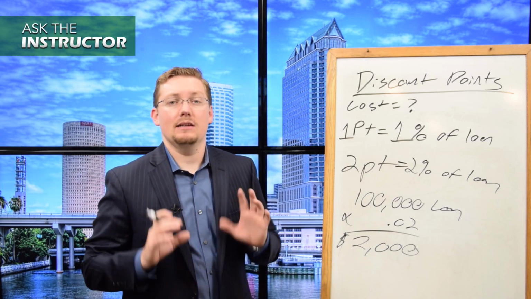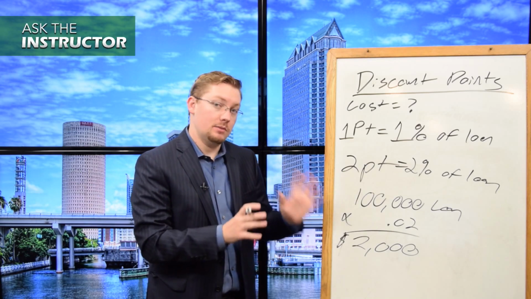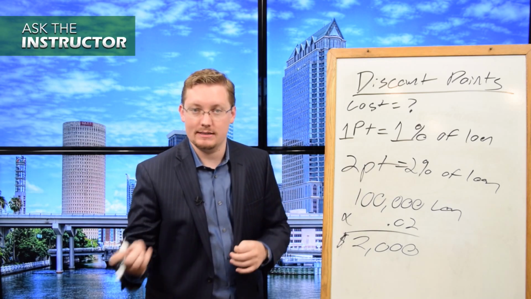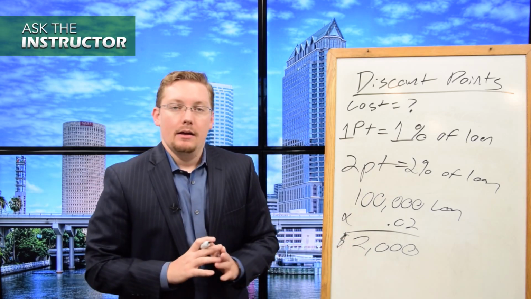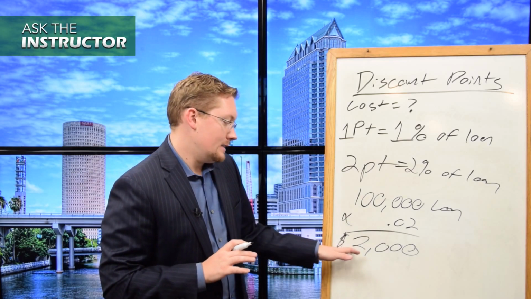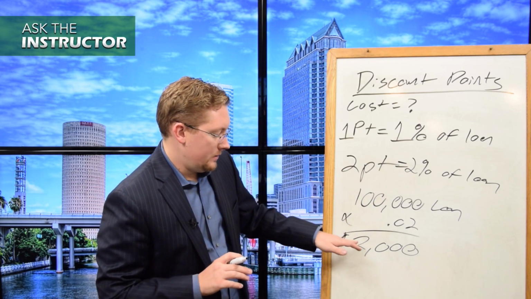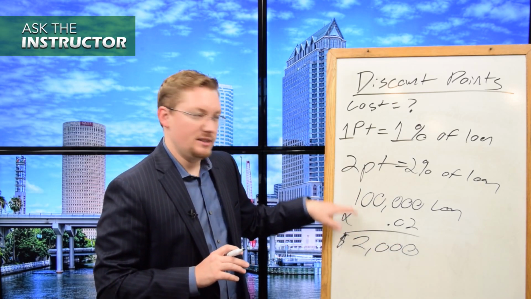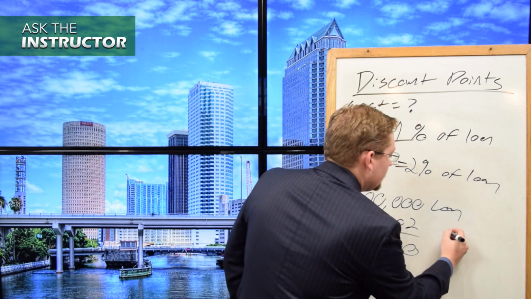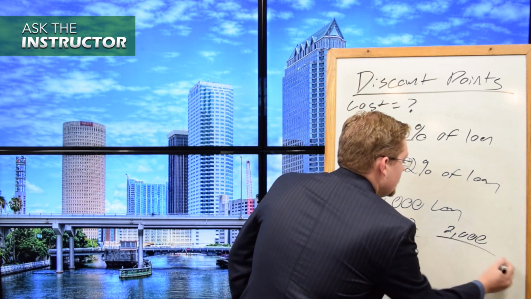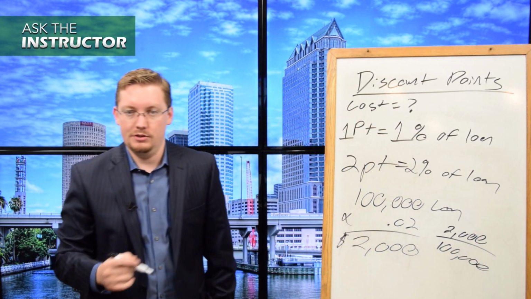This is essentially, like I said, like prepaying your interest. Now, before we get into how this affects interest, or how it could potentially or should affect interest, how it definitely affects the lender's yield, what we need to talk about now is, let's say maybe we don't know how many points it is, but we know it's $2,000 for the fee. And we want to figure out how many points $2,000 is on a $100,000 loan. It's just like the loan origination fee calculations. We're going to take $2,000, divide it by 100,000, and we're going to end up getting 0.02, which is 2%.